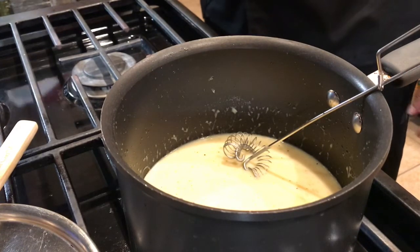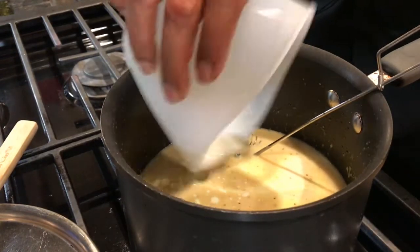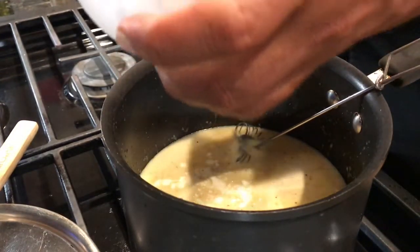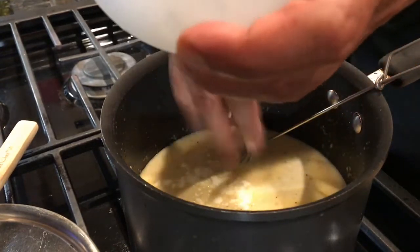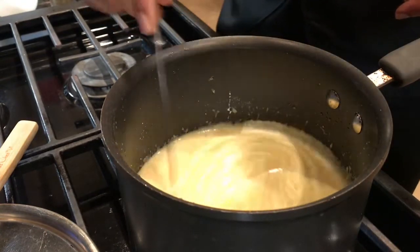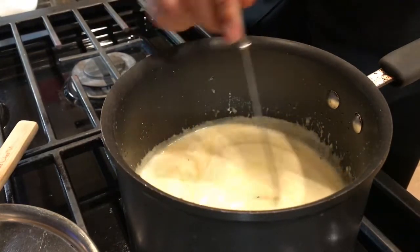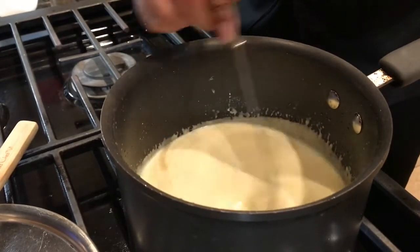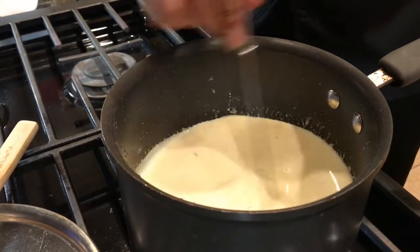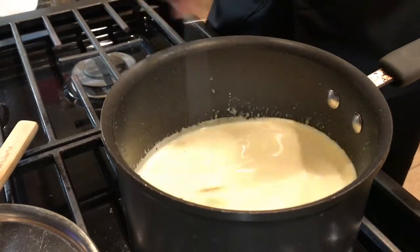So now it has simmered a little bit, came to a little boil, and I'm going to add my cream and let it cook. Reduce it for about three minutes or so. Just whisk it slowly. Now you don't want this to be too mustardy because we're going to pour it on the lemon chicken. The lemon chicken will bring its own flavor out. We're going to pour this and let it cook over the chicken. Now it will thicken up because of the cream.